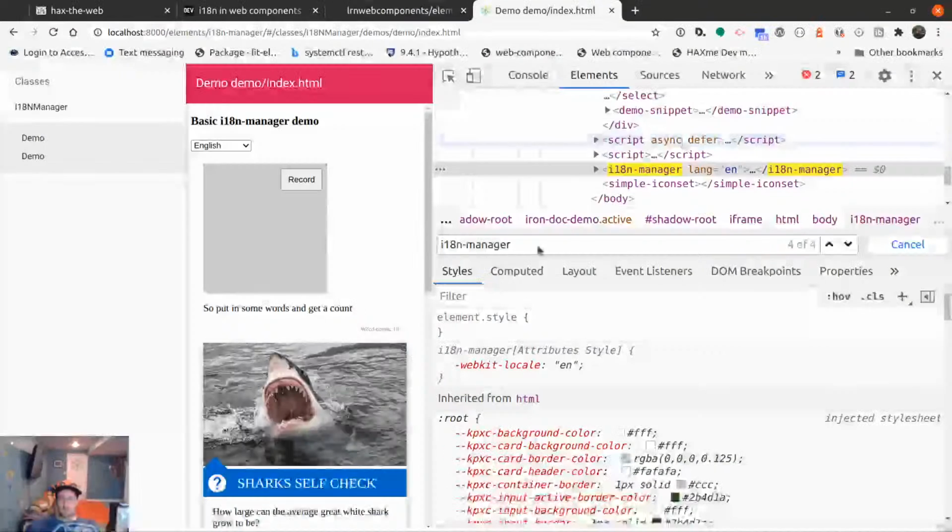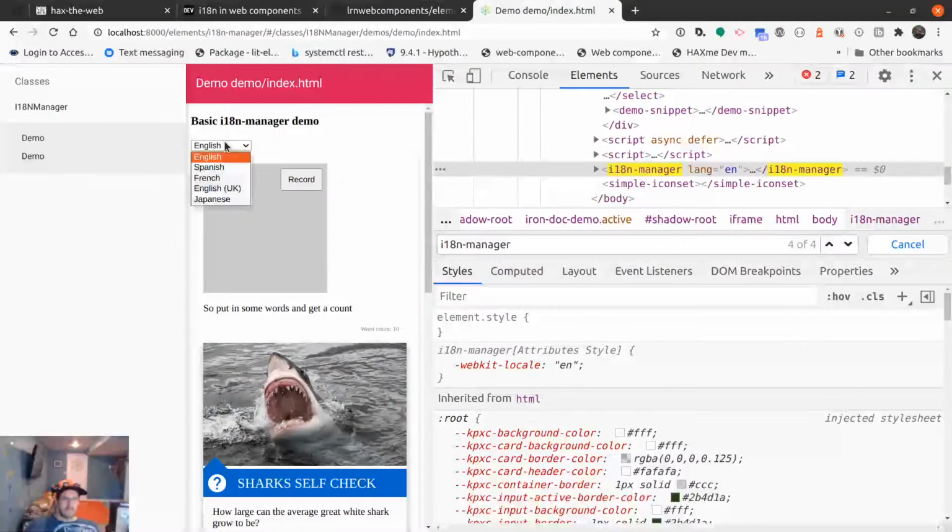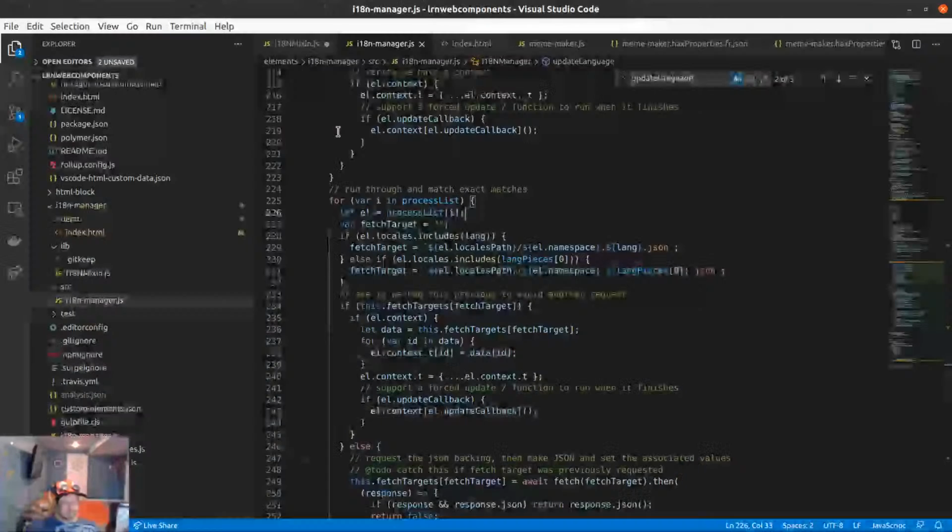For when we're on the other one, right? This is what happens in the case of I go to Spanish and then I go to French. This element doesn't supply French translation, and therefore it falls back to English. It doesn't remain on Spanish. So this is the state management idea that we're talking about here, right? Similar if I go to Japanese, this knows Japanese, this one doesn't, so it just falls back.